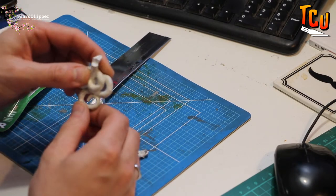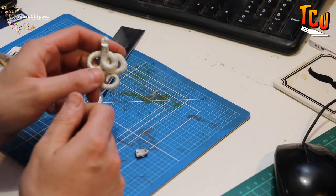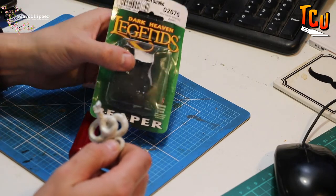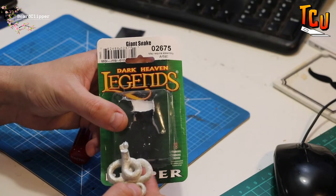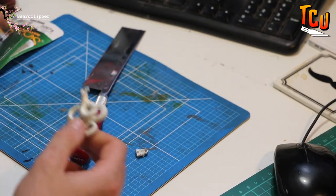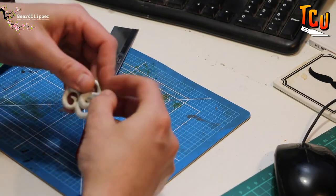And that corridor will be where the common folk can come to worship. So this here is a giant snake from Dark Heaven Legends, from Reaper. It's a metal one I ordered off of eBay from a company, and it is the wrong way round for what I want to do.